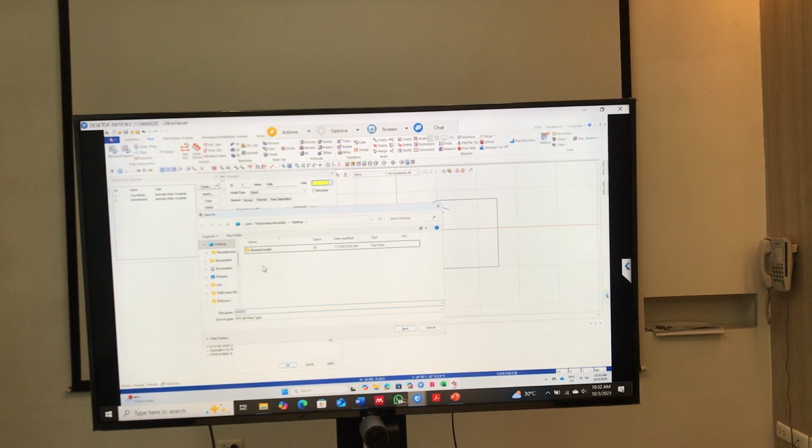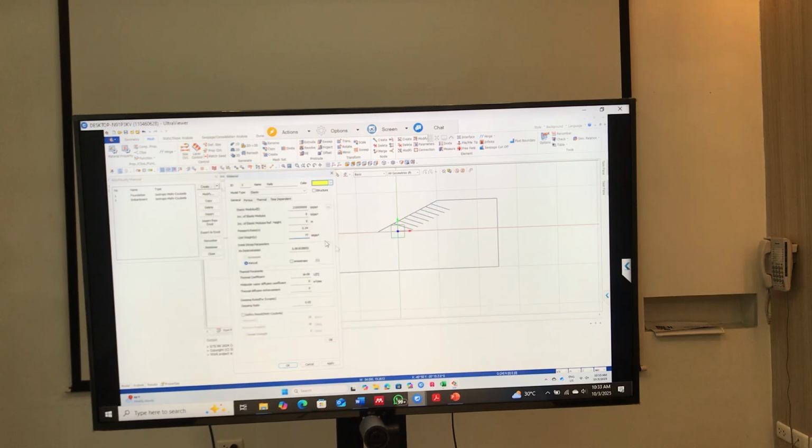Okay, let me just save it here. When you are dealing with Midas, there are very many files which will be created. If I try to save, we will see there are many files. We will see them later. Okay, so now I have saved. The other things you leave as default. I asked the Midas people and they told me that if I'm not working with other things, I just leave them as default.